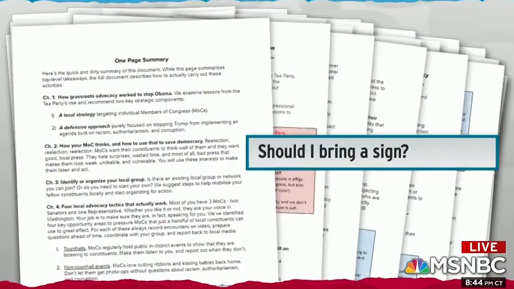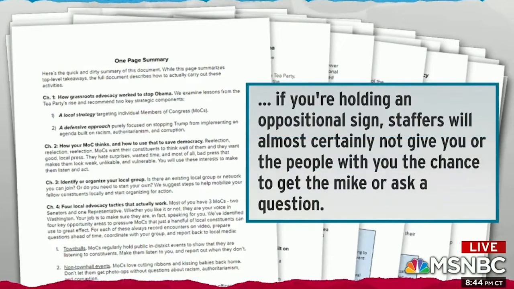It started out as a Google Doc. Simple answers to basic questions. Question, should I bring a sign? Answer, if you're holding an oppositional sign, staffers will almost certainly not give you or the people with you the chance to get the mic or ask a question. Okay, got it. Here's another.